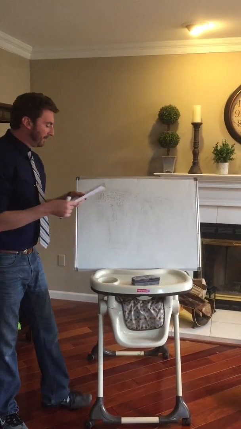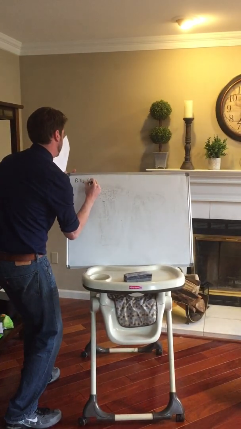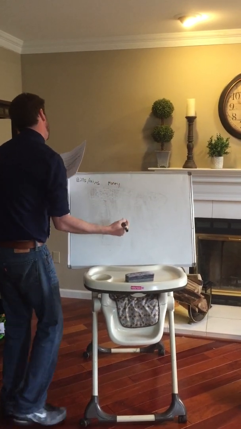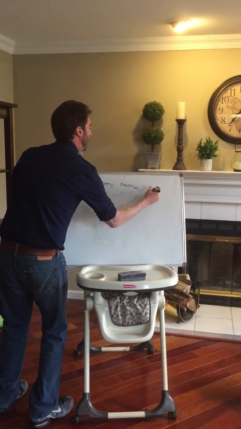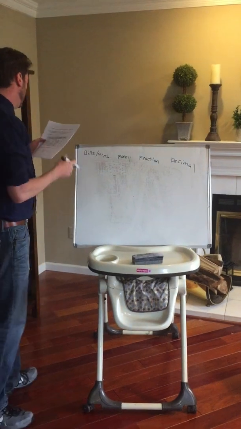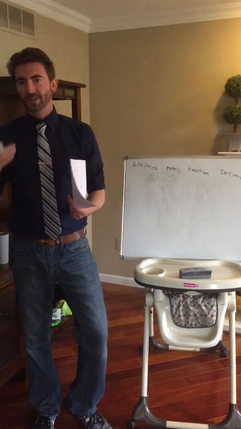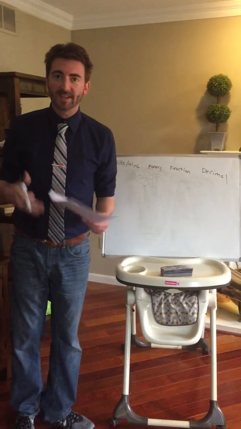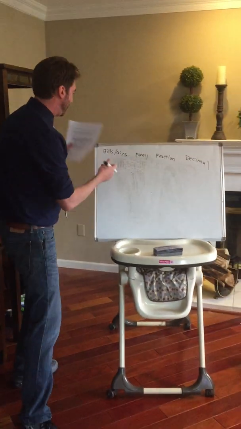All right, now we have to complete the table. So we have bills and coins. We have money. We have fraction. And we have decimal. All right, so this is kind of all over the place, and the cool thing is when you're filling this in on your test, use what's already given even in other places, and that's going to give you hints to fill in the areas that aren't done yet.